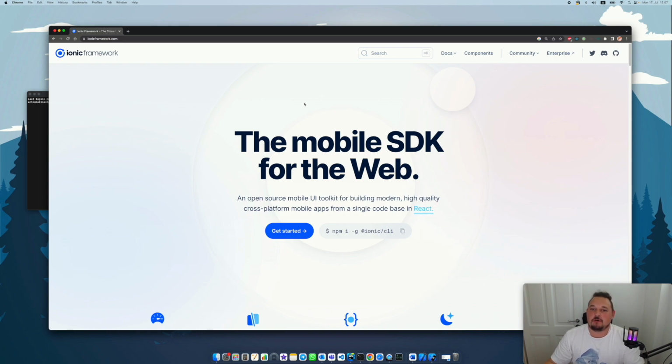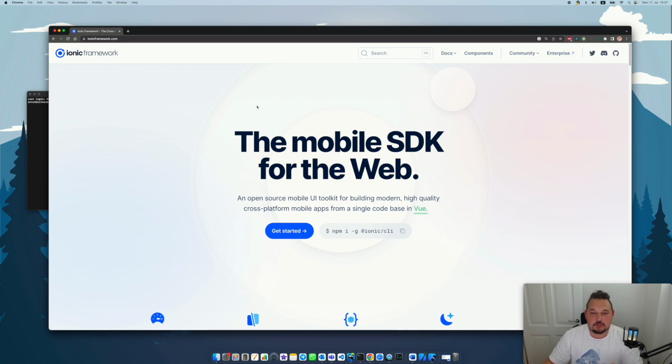So have you ever thought about creating your very own native mobile application, but back in the day the only way was to learn the native language such as Swift or Java? Later on, some frameworks appeared, such as Flutter. But I was always looking for one to combine with Vue.js, because I love Vue.js and I wanted to write pure Vue.js code and make it run on mobile.